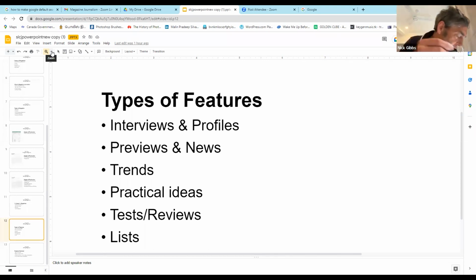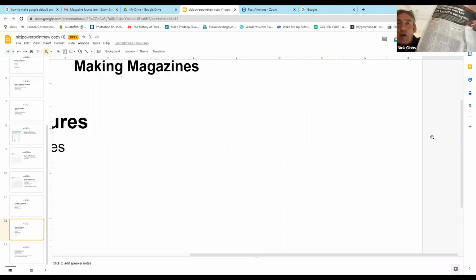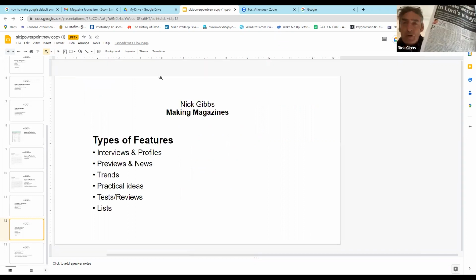Then you have trends. They're the articles about when there's something going on. So they're often travel articles. There's a trend here to travel to Laos, okay? So then there's a feature which goes into all about Laos. But it could also be about, in Impact, there's an article here all about the death of the Pope, or of Pope Benedict XVI. That is a trend that's happened quite recently. So on that list of types of feature, that is a trend, that is a feature, it's a report, call it what you will.